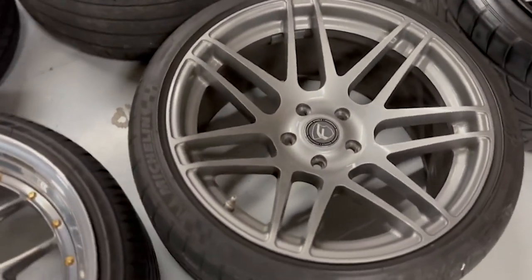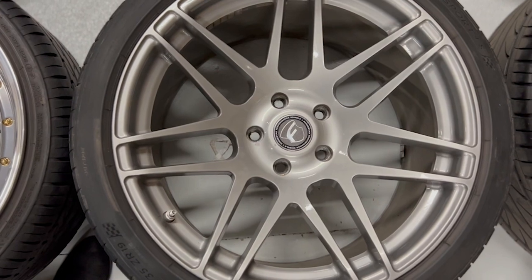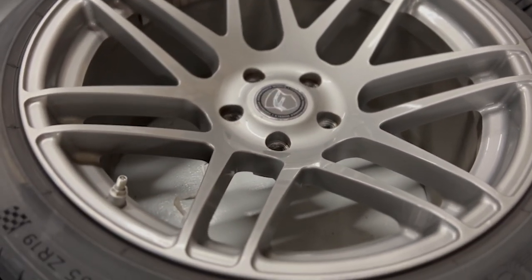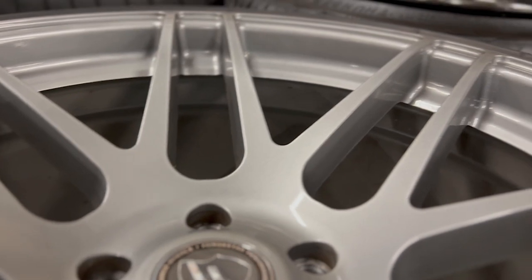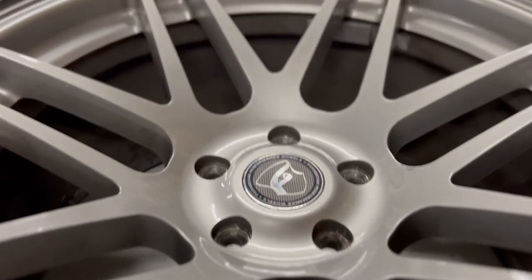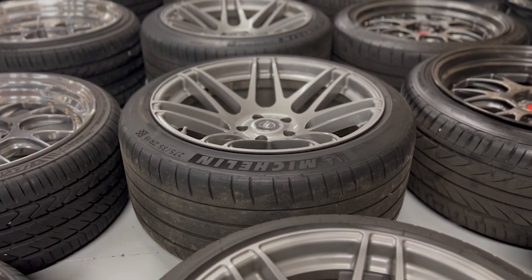Next are your traditional Four Star F14 Super G Concave in gunmetal — a fan favorite that we've been using for many many years on pretty much all of our cars. These have a very special place in my heart. Before the market got super saturated with them, they were probably the best bang for buck at the time — really good looking, really affordable, and very photogenic. You can see the aggressiveness when you put them on. These are M3 offsets and I'll be keeping these as my daily setup.